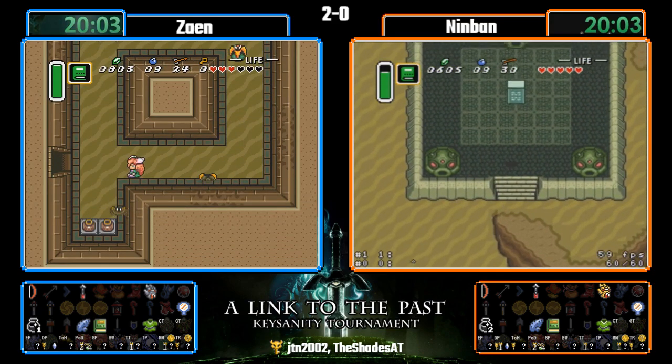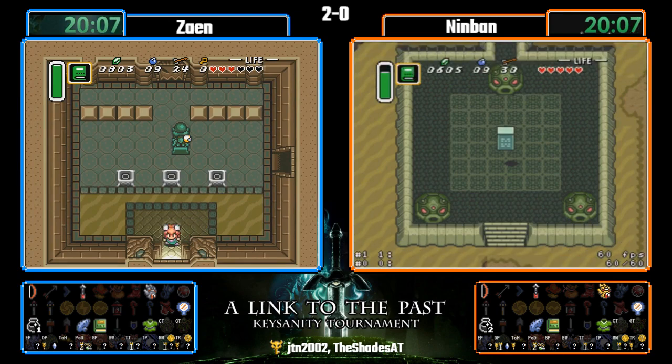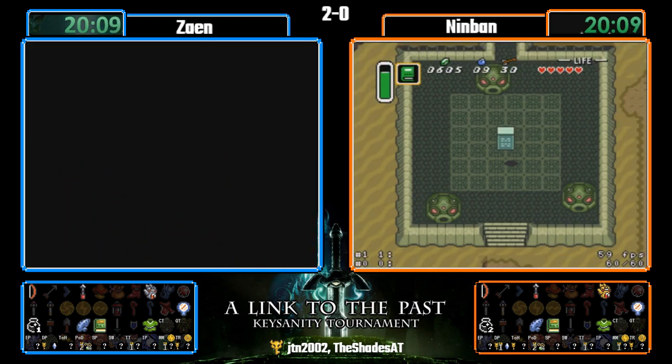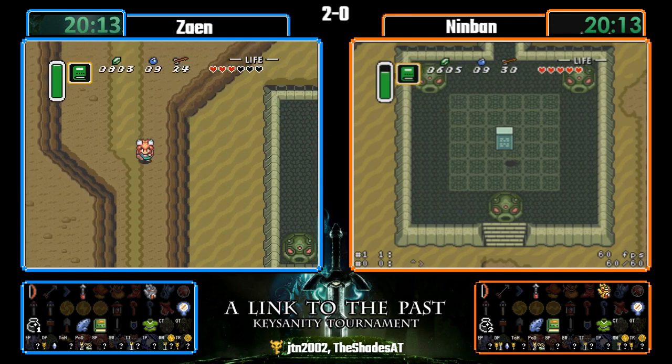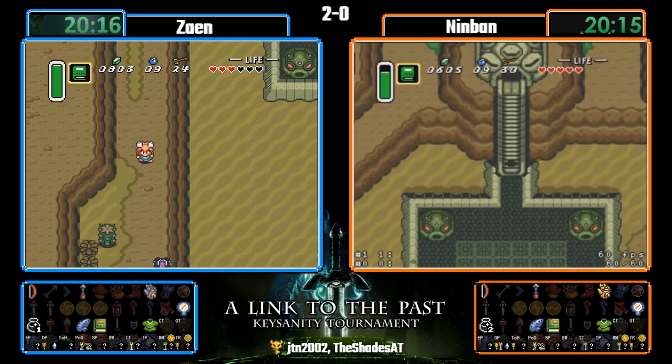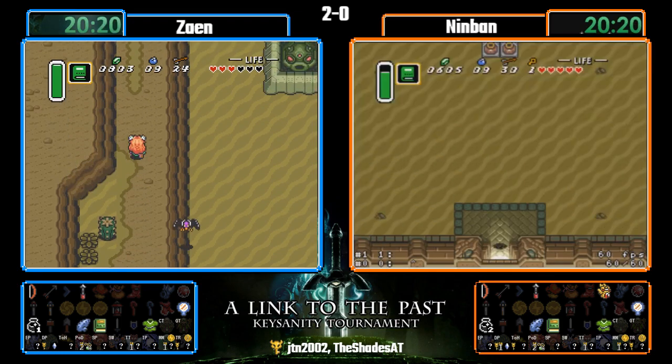So Ninban now going to head back into desert. He's going to check those 2 chests there on the right side. Make sure he gets all the items he can. Again, he cannot get to land molars because you need either the lamp or fire rod to light the torches inside. But at least if he gets these items, this could help. As Zaen now picking up his golden gloves.